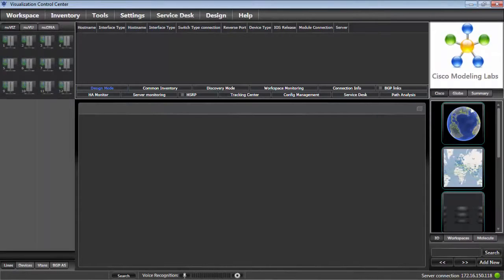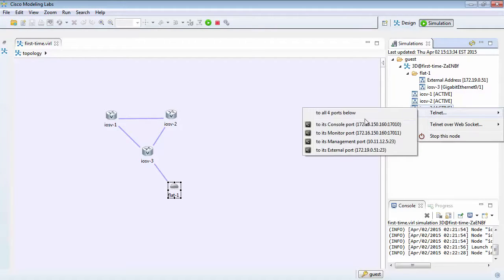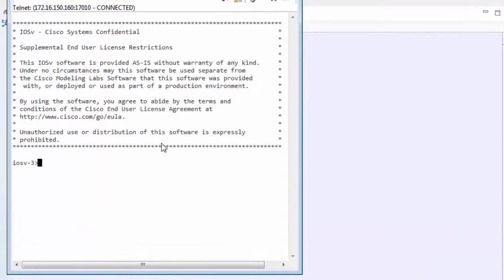So what I'm going to do is go back to my Cisco Monitoring Labs client, and I'm going to configure that information into the routers. So we'll have a running configuration. We're going to go into our running config, go into the actual router, and then go into the configuration, and we're going to put in those commands.